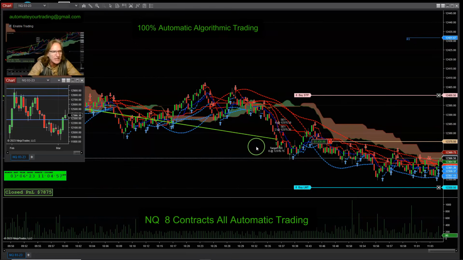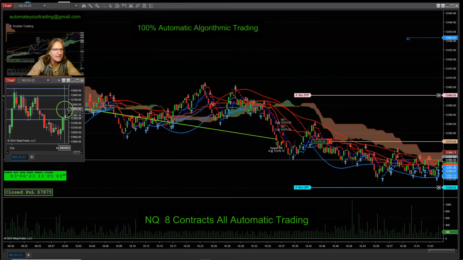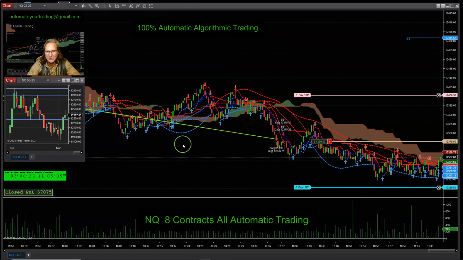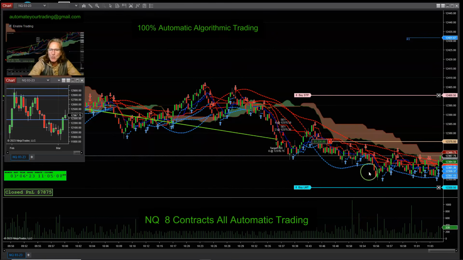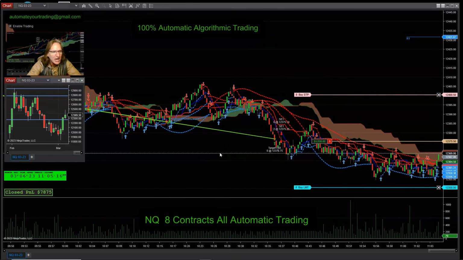Okay, how did we get there? First of all, automatically, right? And the daily candlestick is right here. You can see we've been higher and we've been pushing down. That's our price action for the day. No one knows whether we'll hit our target or stop first, by the way, okay? No one knows the next tick of the market. This is automatic trading, trading a data set. We'll check back in on this trade in a little bit.